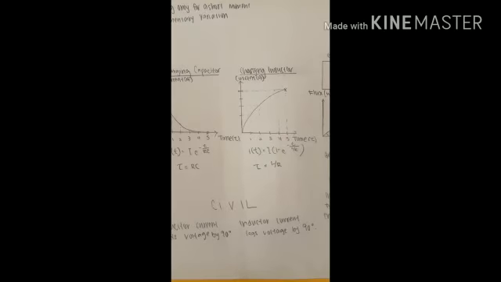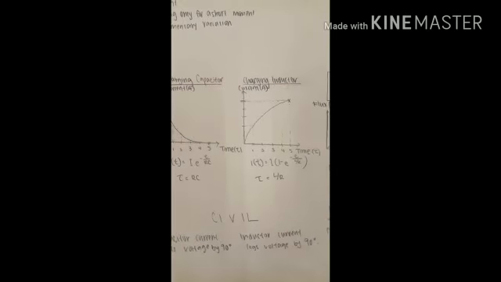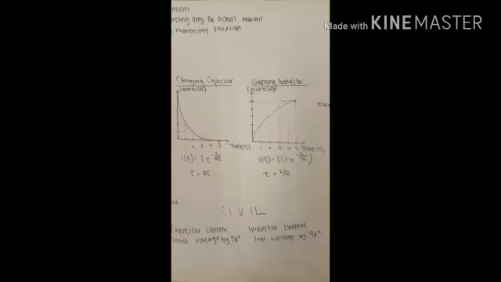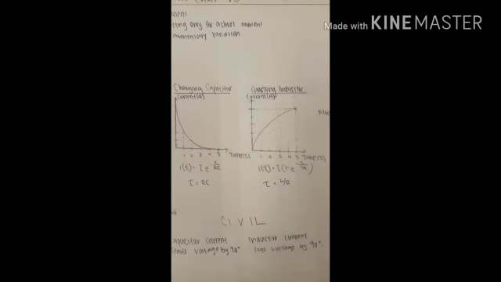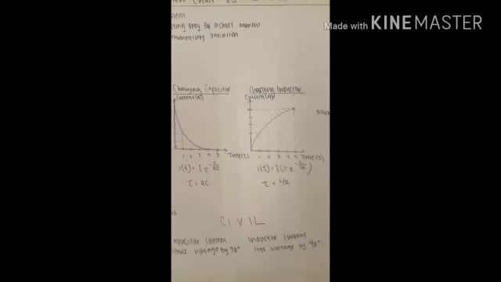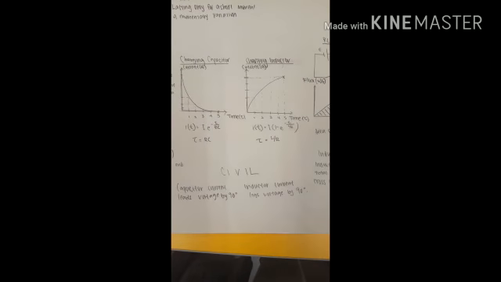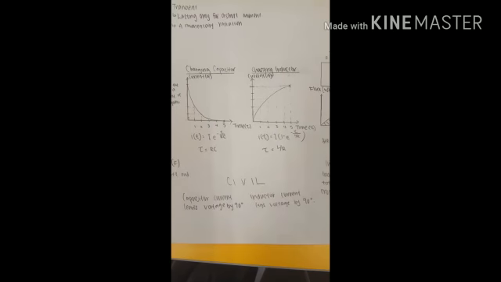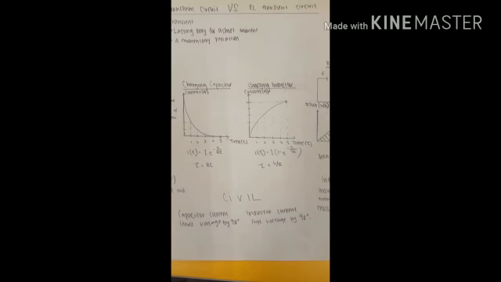Tau for a capacitor is calculated as resistor times capacitor. Tau for an inductor is calculated as inductor over resistor. In a capacitor sine wave, current leads voltage by 90 degrees, while an inductor is the total opposite, which means current lags voltage by 90 degrees. That's all for the difference of RC versus the RL transient circuit.